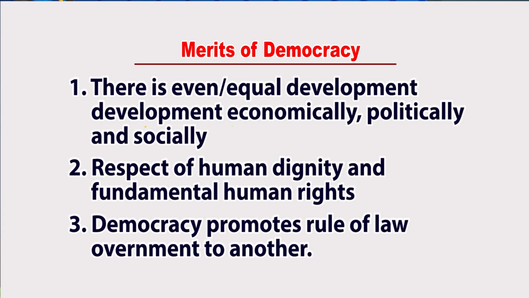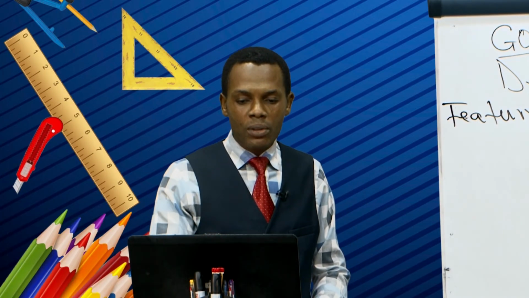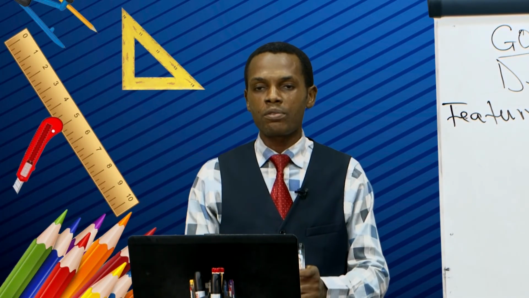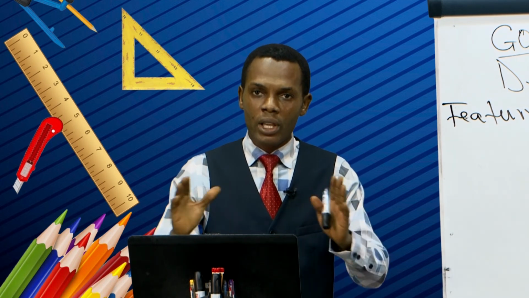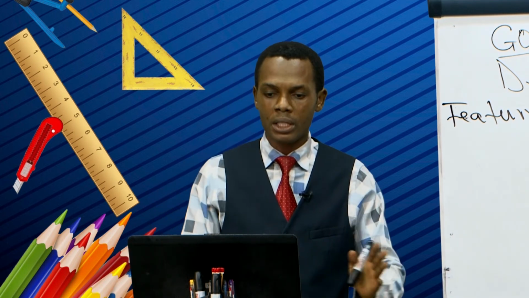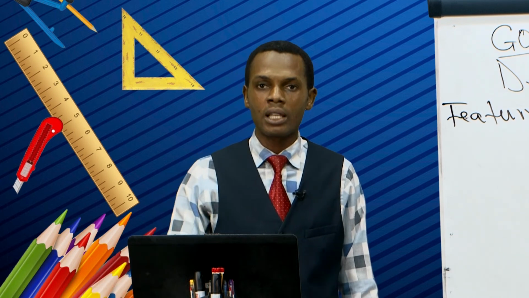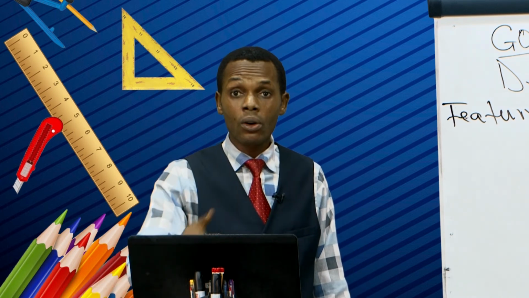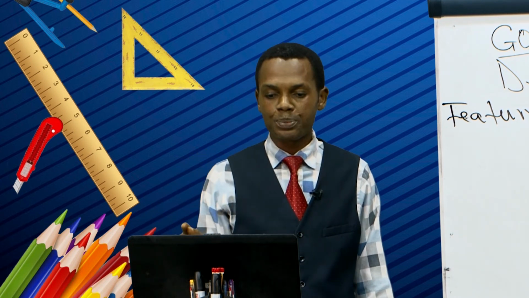Number three, democracy promotes the rule of law. When I was explaining the other time, those factors there, I mentioned that. In a democratic process, the rule of law is promoted. The Constitution says so. We have democracy, people choose, this is what should happen, this is what we want to do. Definitely, then the rule of law operates in such a country. And that is why nobody is above the law. The law is above everybody, whether you're a ruler or you are a follower.